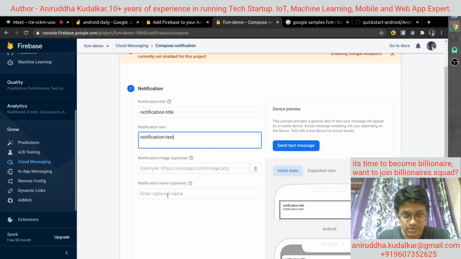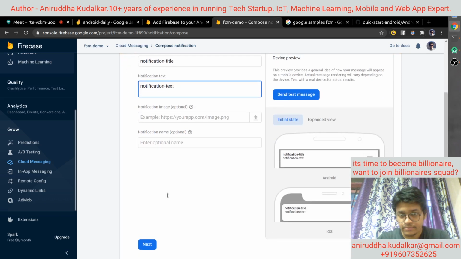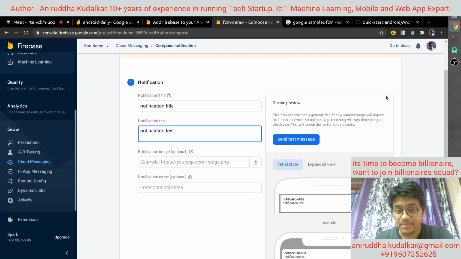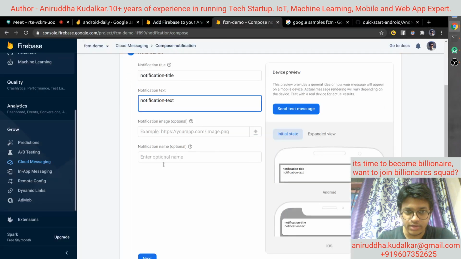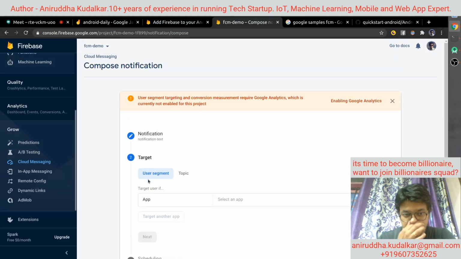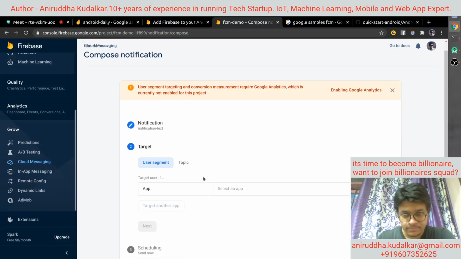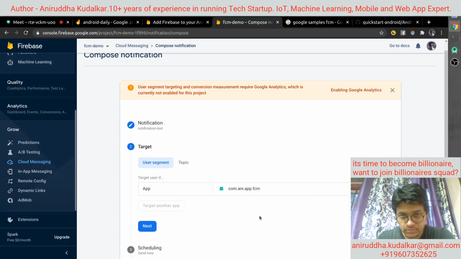If you have any image, optional. Presently we haven't configured the messages. Remember that we haven't configured any messages. So just see here if you get any message or not. This is the app.